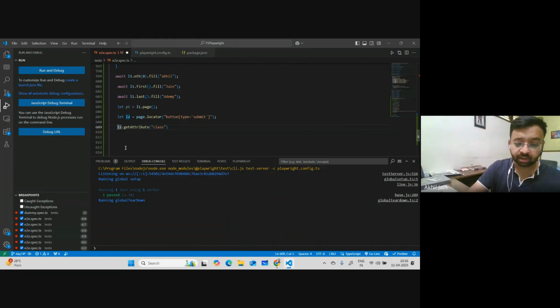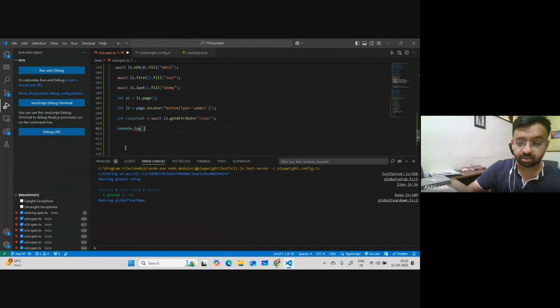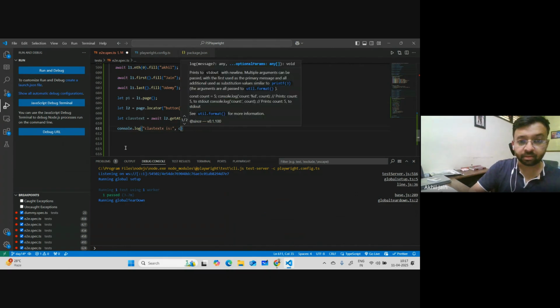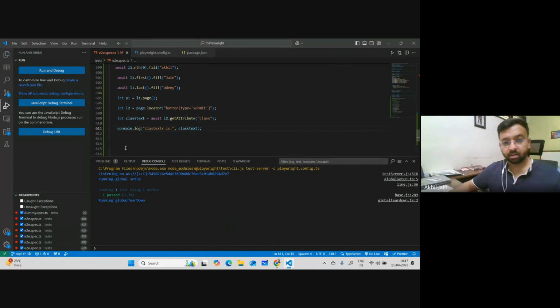Okay, so let's get the value with await, and it would be text. Let's say collect class text, use class value, whatever it is. Okay, and I will print it out. Console.log class text is class text. But this is again very straightforward, so I'll run it in the end.